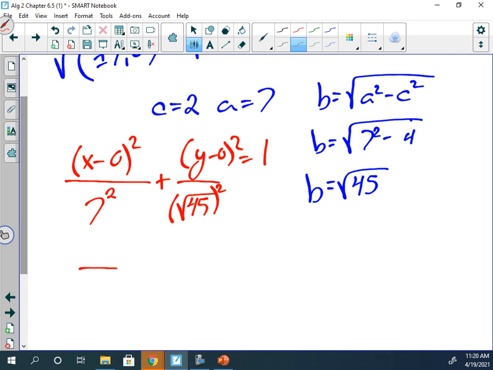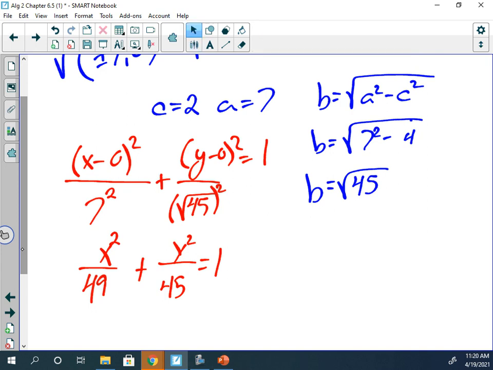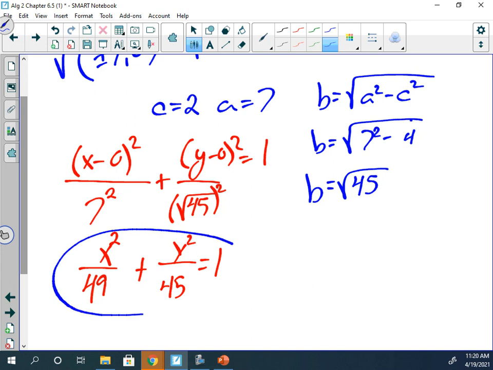So the reason we don't have to worry about it too much is, well, we'd have x squared plus y squared. Because we could have gone through and said that the square root of 45 is the same as 3 square root of 5, because 9 times 5 is 45, square root of 9 is 3. But when we square it back, it turns us right back into 45. So it really doesn't make a big difference if we had it simplified or not. Questions on this here? So we good with this here?